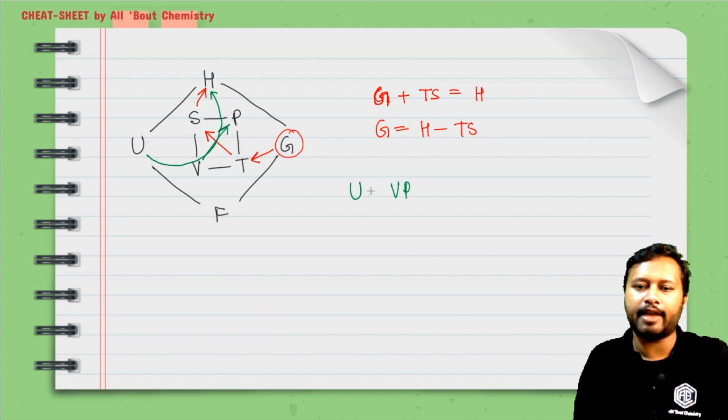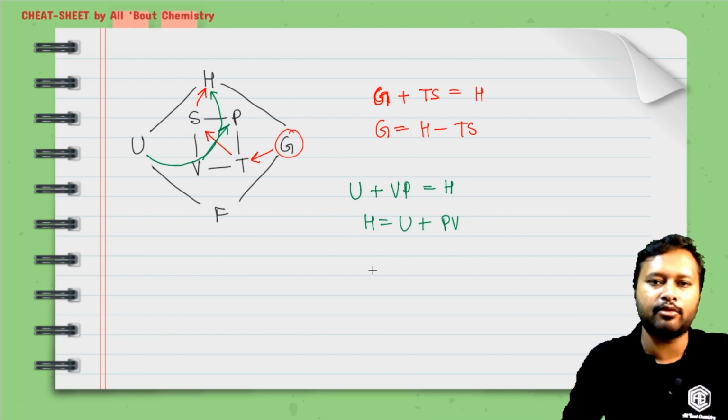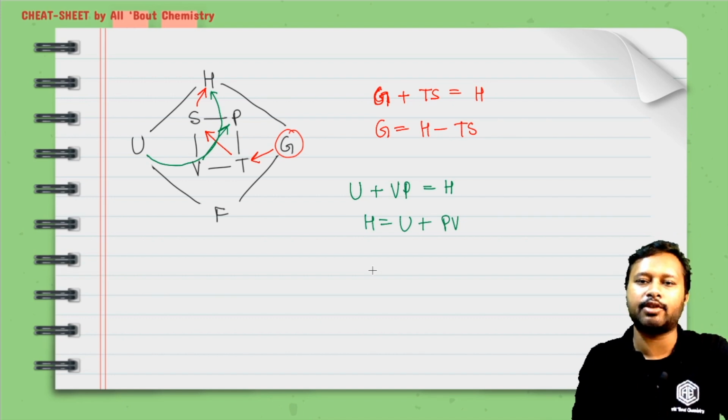So that's why the sign is going to be plus and this is going to be H, or you can say that H is equal to U plus PV. This is the basic definition for H. You can also form the differential forms of it. This is how you can calculate this equation in all the forms. Like you can calculate the equation for F as well, you can calculate the equation for G, and this is how you can relate all of them.